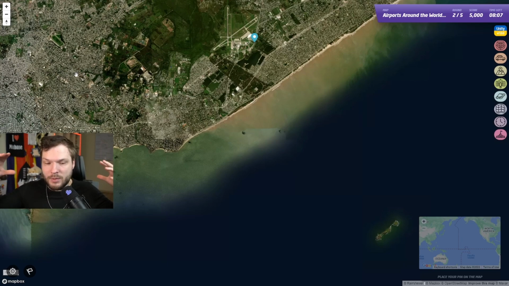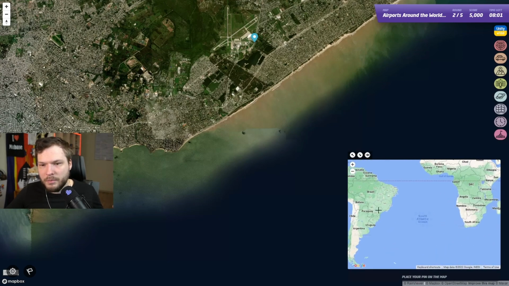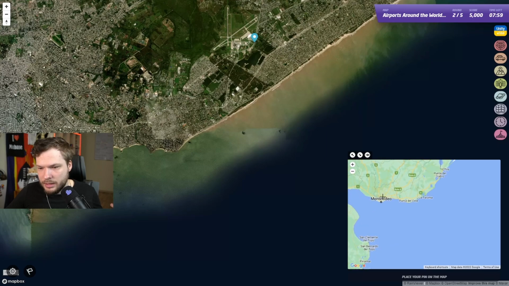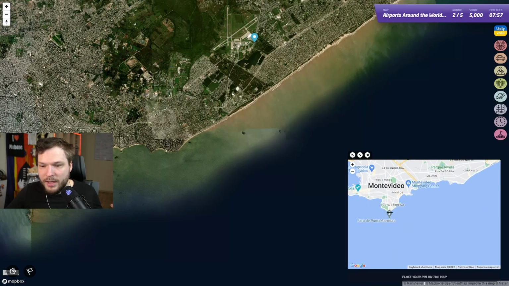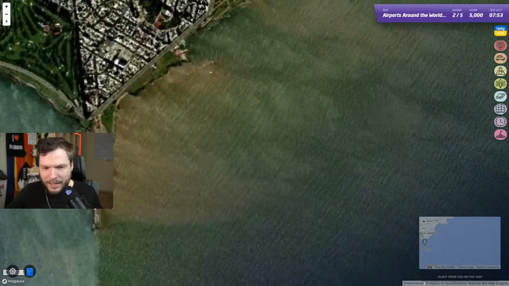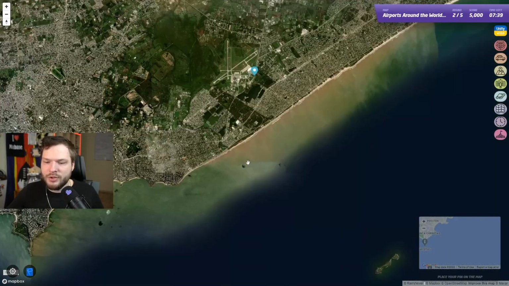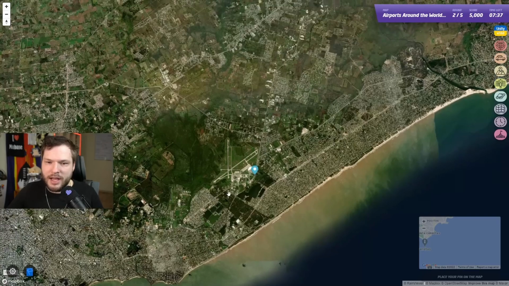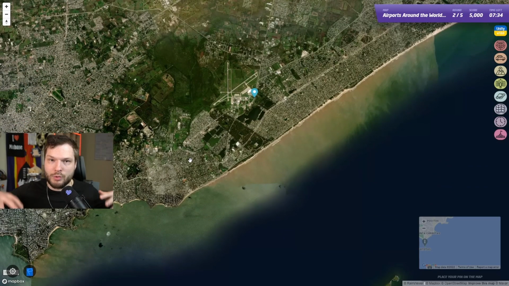With a big city with the coast to the southeast, I think this could be Montevideo. And the big airport would also make sense. The shape, yeah, the shape is right. Yeah, we have this lighthouse here. Not too many cities in the southern hemisphere are with the coast to the southeast and this big.